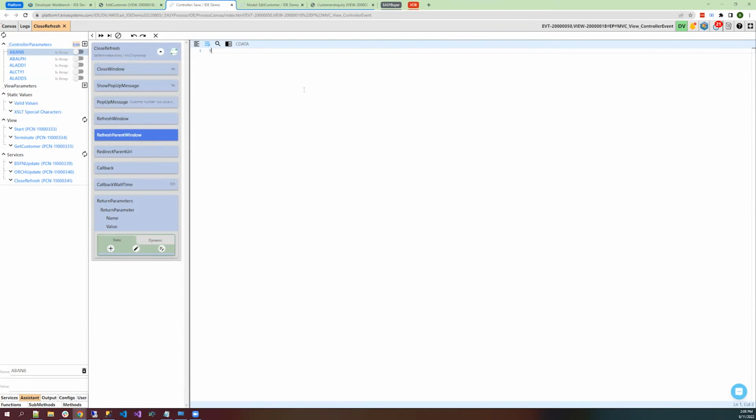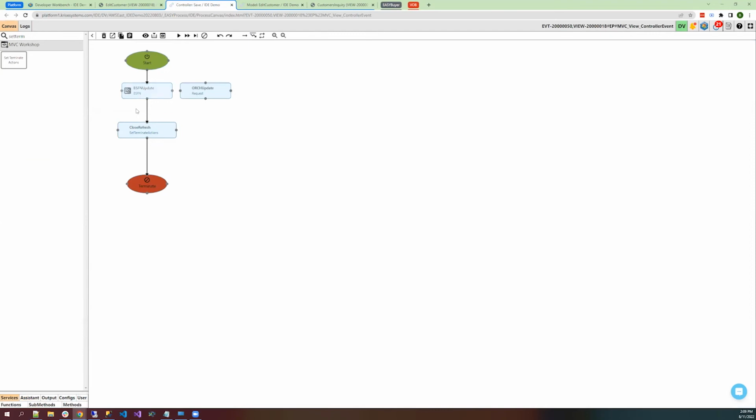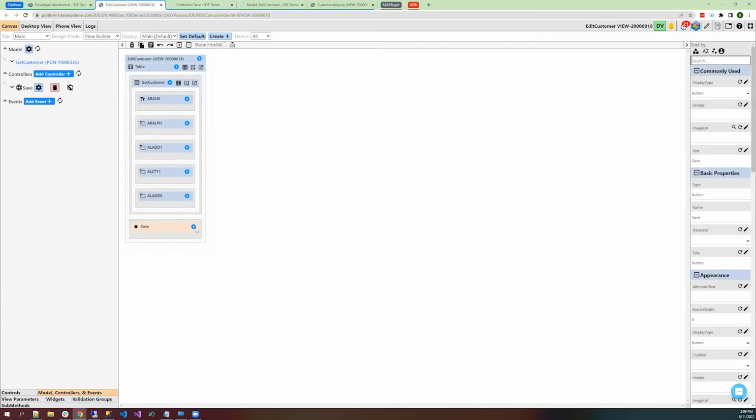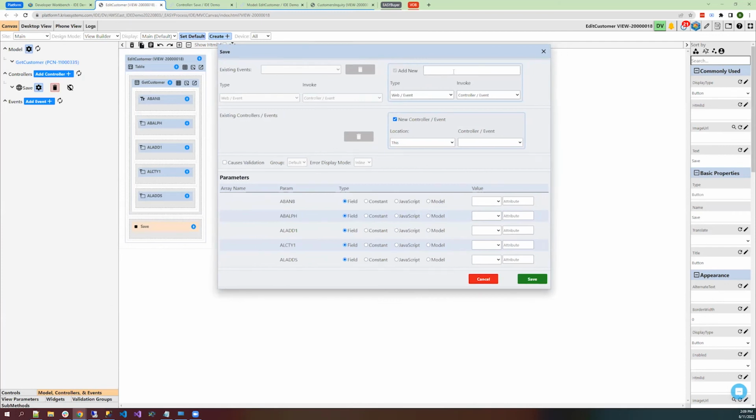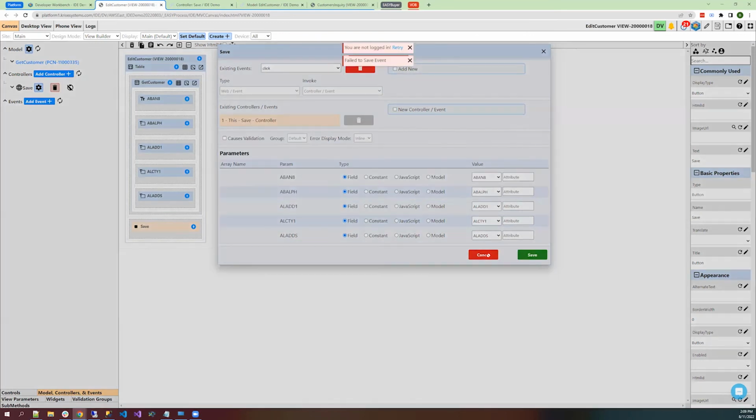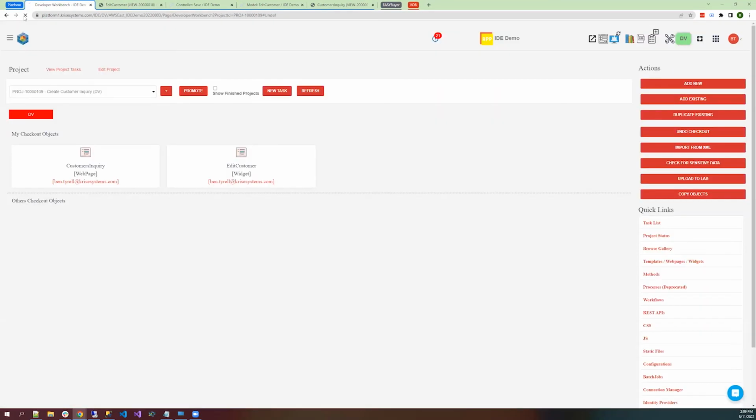And then we also want to refresh the parent window as well. And so that's it. So if we were to run this, it'll do the business function update and then close and refresh the window. So I just need to attach this to my button on this screen. So on click, we want to do that save. So just map all of the fields of the screen to the fields on the controller. So it looks like I got logged out here.